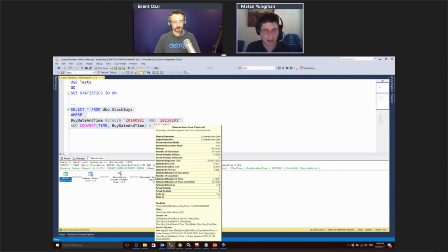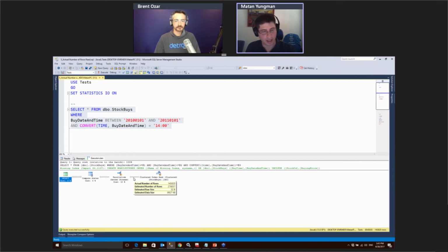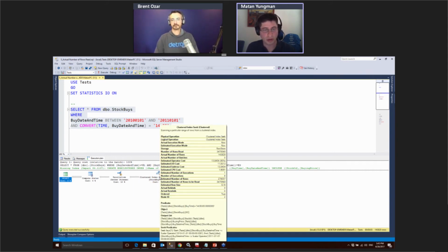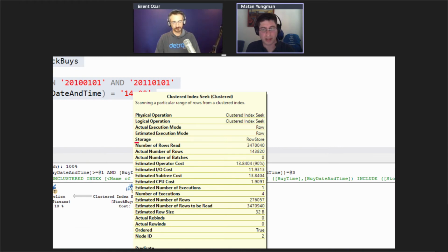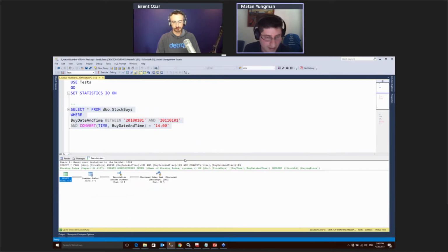When we go over here, we have an estimated number of rows of almost 300,000. The actual number of rows is smaller, but when we go to number of rows read, something new in the execution plan, we can see that we actually read almost 3.5 million rows. So even though the number of rows that came out of the operator was relatively small, in order to decide which rows would go out of the operator, we had to read a very big amount of rows. This is something that we didn't have before, and now we have it.